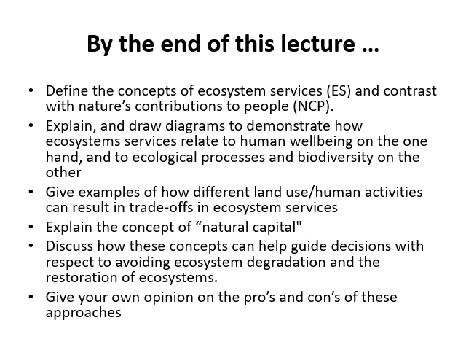You need to discuss how these concepts can help guide decisions with respect to avoiding ecosystem degradation and restoring ecosystems. So it's a lot of complicated new ideas, but what's the value of it? Can they really help us guide decisions to make ecosystems more sustainable? And finally, you need to be able to give your opinion about the pros and the cons of these approaches. There is no wrong answer.